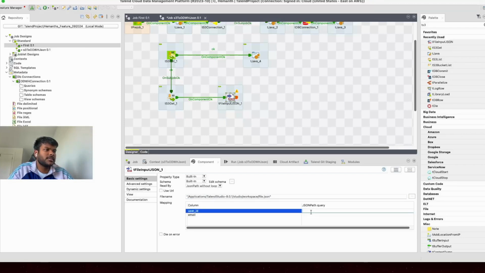This will decide how this component is going to look into the JSON file and fetch the particular field from the JSON object.